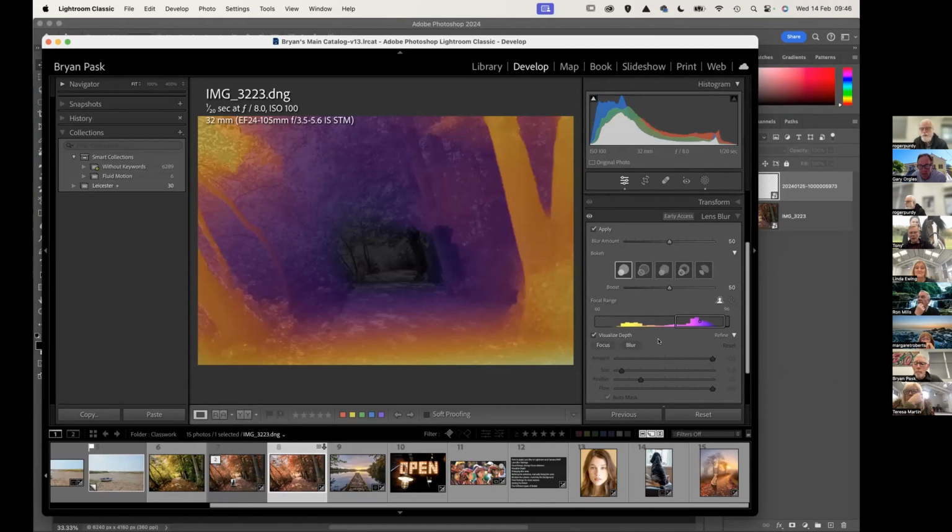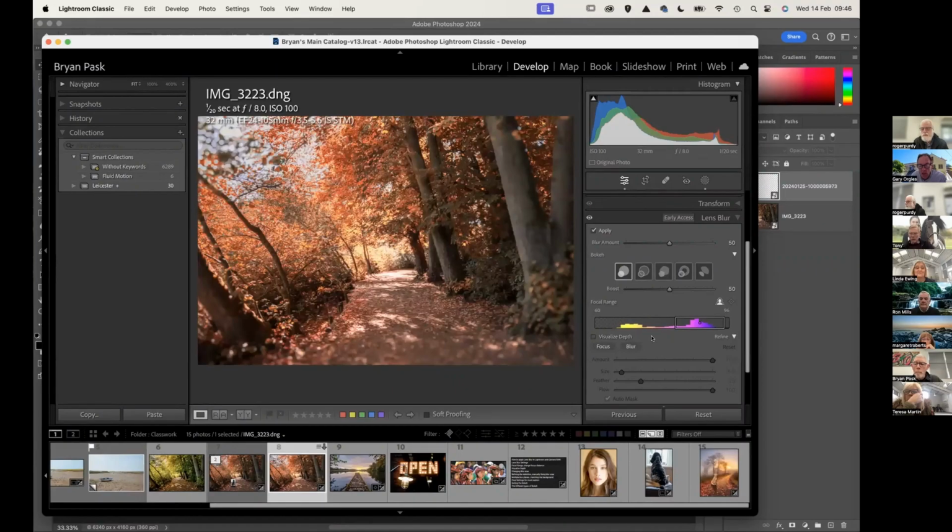Let's turn off visualize depth. And at the moment, you'll see that the focus is in the distance. So Brian, if you grab that box and move it to the left. So on your focal range, it's in purple at the moment, which is on the far distance. So bring that right back. So no, grab inside the box, anywhere inside it, that's it, and drag it to the left. Yeah, all the way to the left so you can see what is happening, just so you understand what's happening. And then let go. There you go. So now what we're saying is the area of focus is on the foreground.